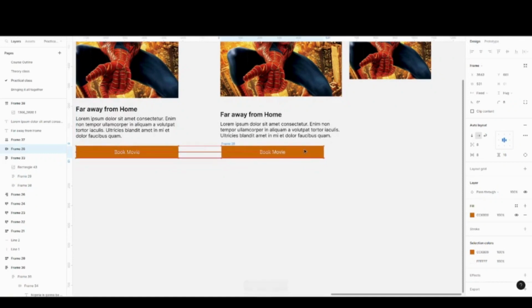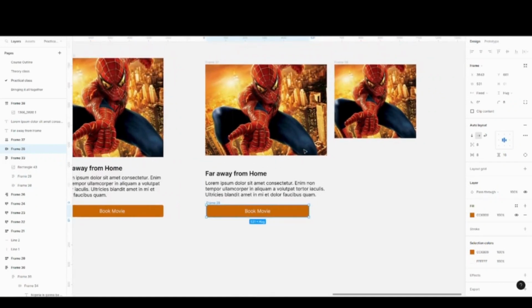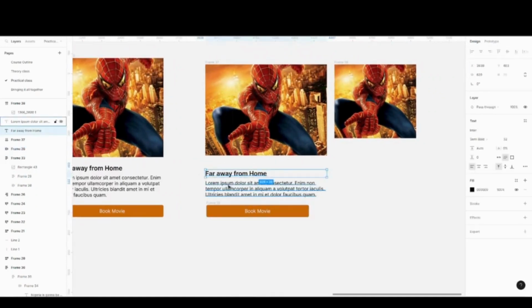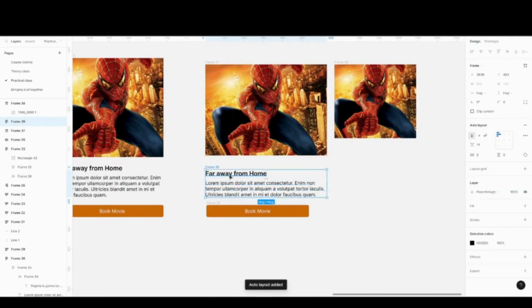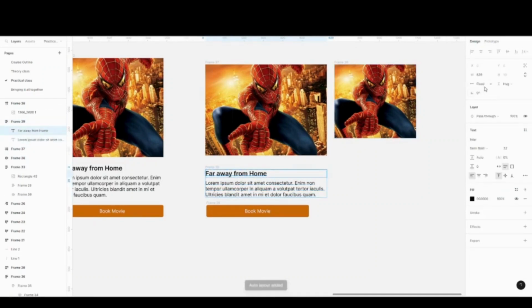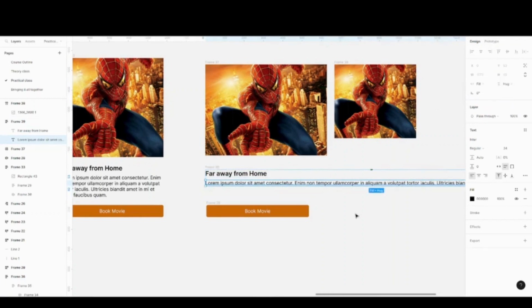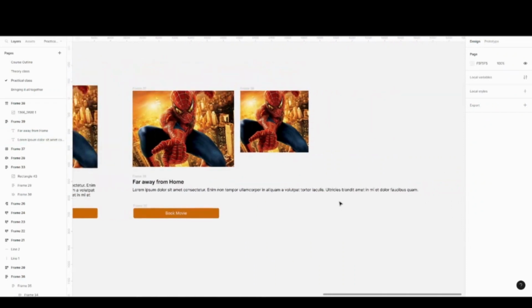Let's put that here and join all this together. First, these two texts, let's add them in an auto layout. Let's make this from fixed horizontally to fill container horizontally to fill up this frame 39, and this one from fixed to fill up the container 39. So we have this already.